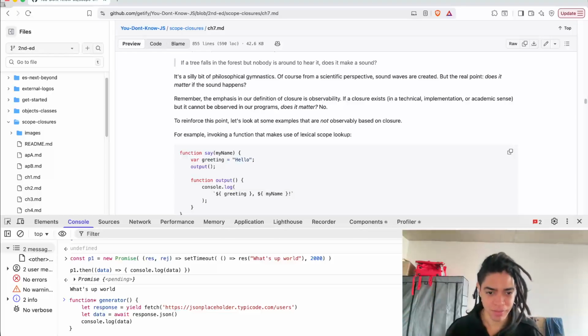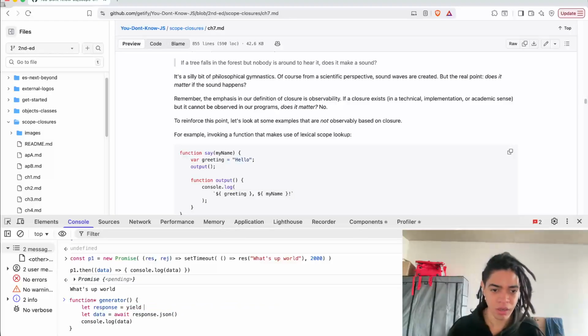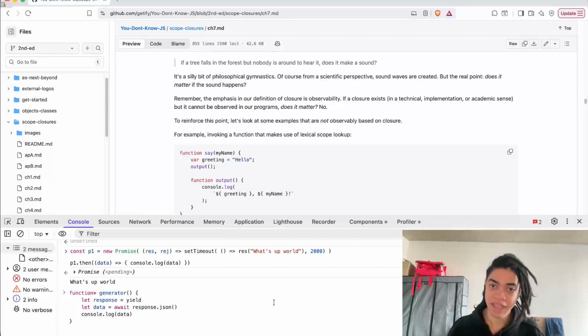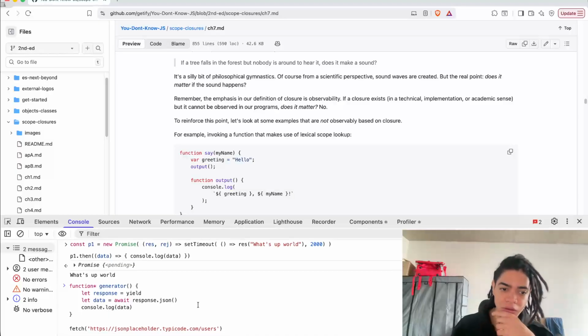So in our case, because we want to do this, and in order to make that happen, we want to create these async functions, because I want to run this asynchronous operation and then somehow get into the function execution.